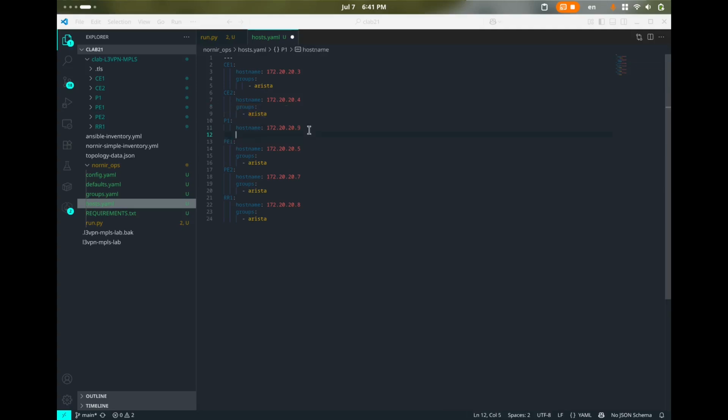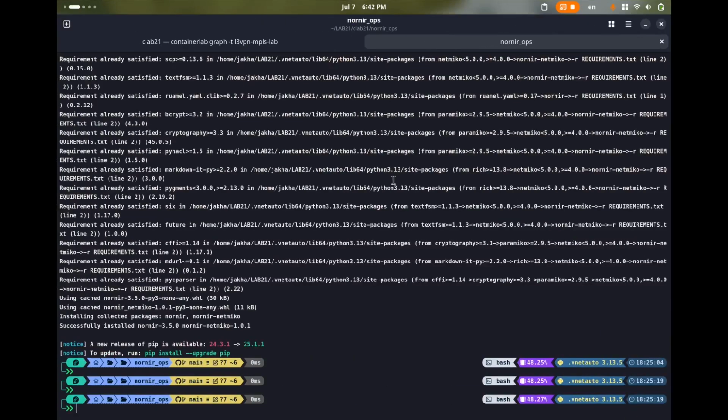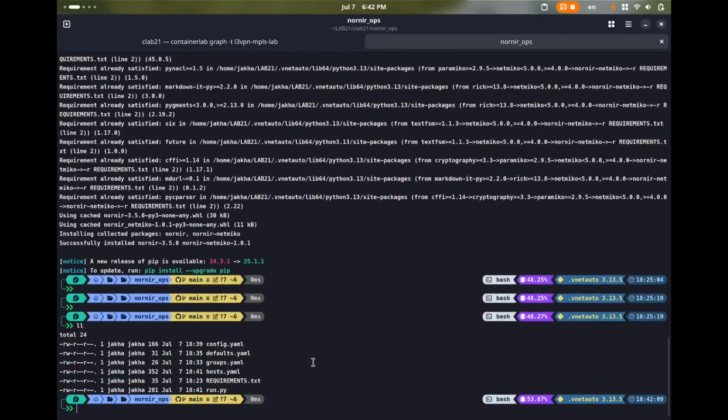Let me just add it here as well. Yeah, perfect. So it will have to send this command to all of these devices and display the output because we're printing it out. So I'm gonna go back to my terminal, right? As you can see, we have all our files here, and now I'm going to run the script and see what happens.